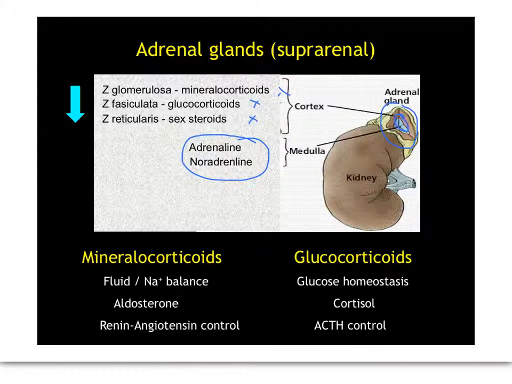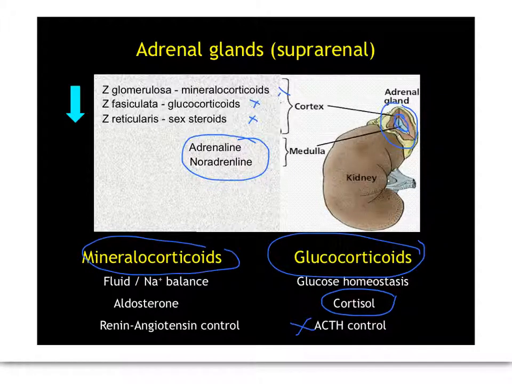So broadly two classes of hormones we need to consider when it comes to the adrenal glands. Two main classes, I should say. The glucocorticoids are the main class of hormones. The commonest one you'll be familiar with is cortisol, and cortisol is responsible for many aspects of glucose homeostasis, for healing during times of illness, for supporting blood pressure, and it's under direct control from ACTH from the pituitary.